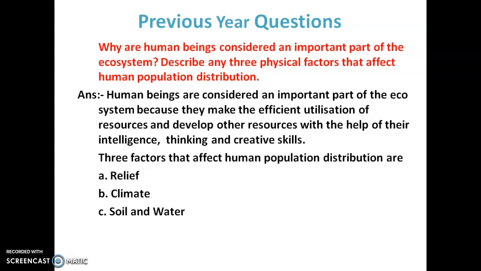Water is a very important resource. We need water in our day-to-day life. So the areas where there is fertile soil, the people engage in agriculture, which creates jobs for other people also, and it also provides food to feed a large number of people. And water is very important for agriculture as well as for our day-to-day use.